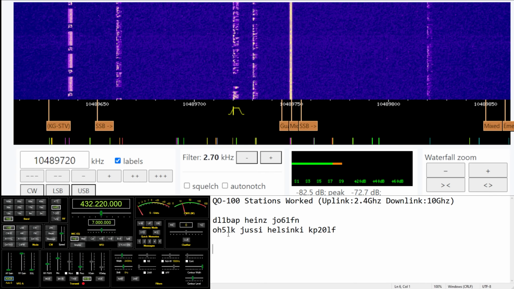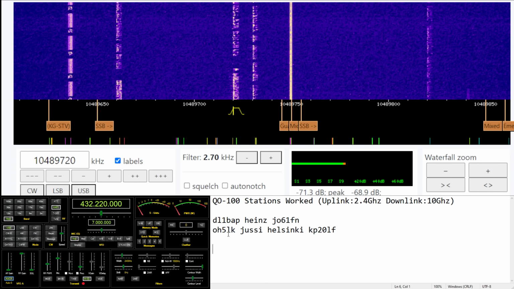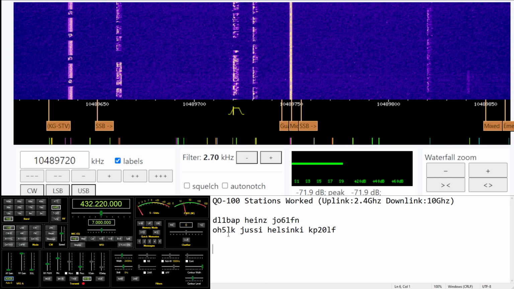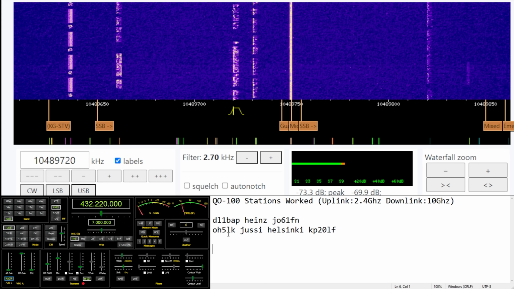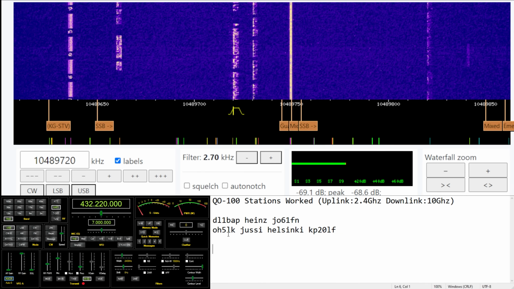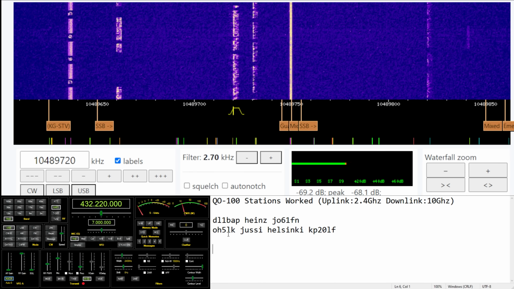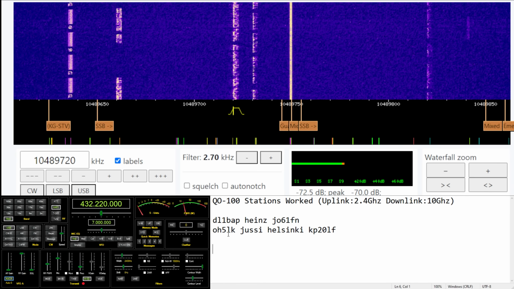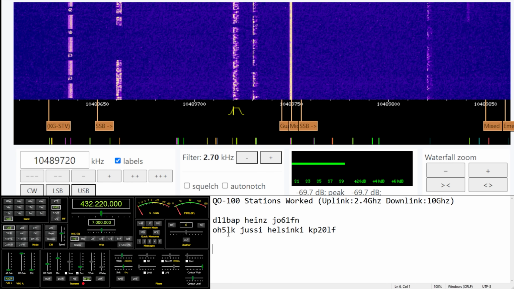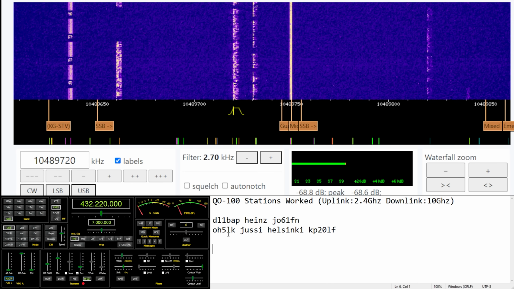Oscar Hotel 5 Lima Kilo, Mike Zero Delta Quebec Whiskey returning. Well, very good afternoon to you there. The name here is Matt, Mexico Alpha Tango. The locator here is India Oscar 91 Papa Quebec. And yes, you're 5'9". Perfectly readable, and I think you're my first contact into Helsinki via QO-100. My location is roughly around 15 miles west of London, QSL.